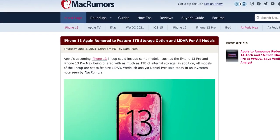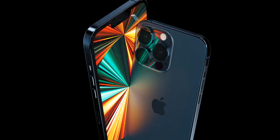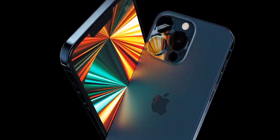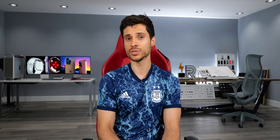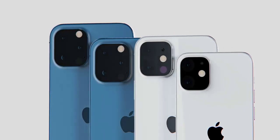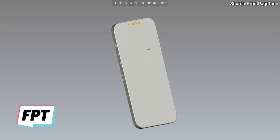And another recent report, this time by Wedbush analyst Dan Ives, claims that yes, 1 terabyte will be an option on this year's iPhones, except limited to the 13 Pro and 13 Pro Max models. With the higher storage requirements for ProRes files, the Pros certainly could use this feature. And from the same report, Dan Ives does report that LiDAR will be happening across the lineup. So even the 13 and 13 mini, which everyone else is disagreeing with, and recent CADs.